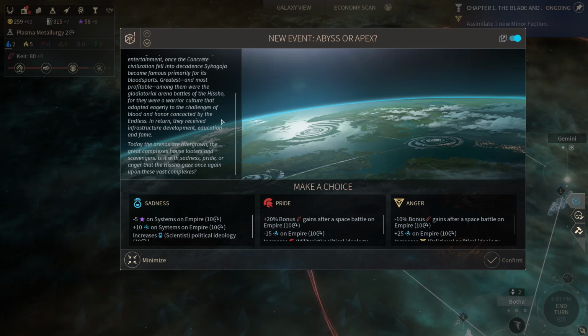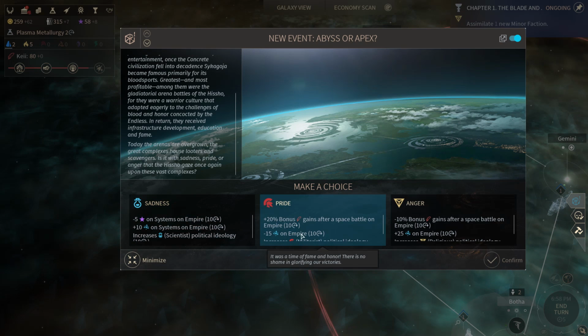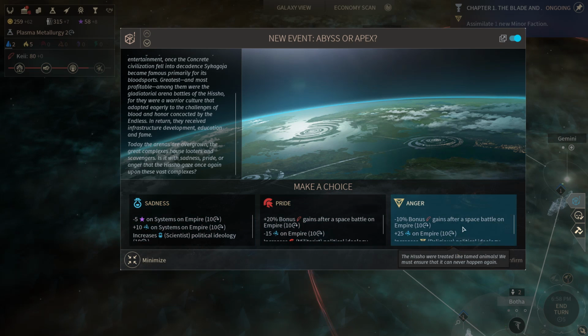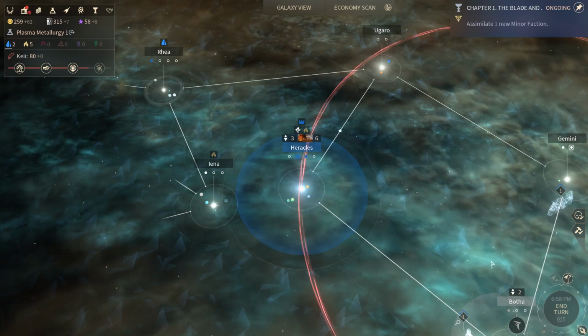So, we've got a choice. Lose some influence. But gain some science. Be prideful. It was a time of fame and honor. No shame of glorying in our victories. Sadness. Temporary slavery. Or anger. These were treated like tamed animals. We must ensure it can never happen again. Now, this early on in the game, I'm probably not going to get a fight in 10 turns. And I don't have enough systems, so we'll definitely take anger for the best resources.